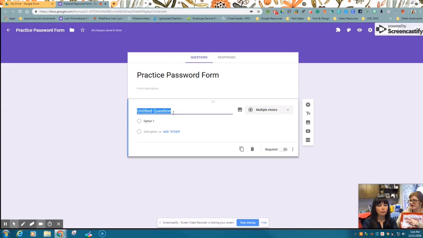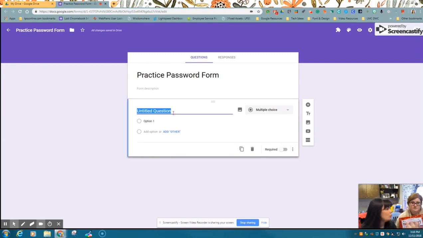password. Hold on, we got to tell them why. Why do you want to do this? The reason is that you probably have a bunch of different classes and you want to assign all the same quiz, but at different times of the day, and you don't want your first hour taking it and telling your fifth hour. So you put a password on it and then you make a copy with different passwords, and they can take the test when they're supposed to and not when first hour takes it and they get all the answers.